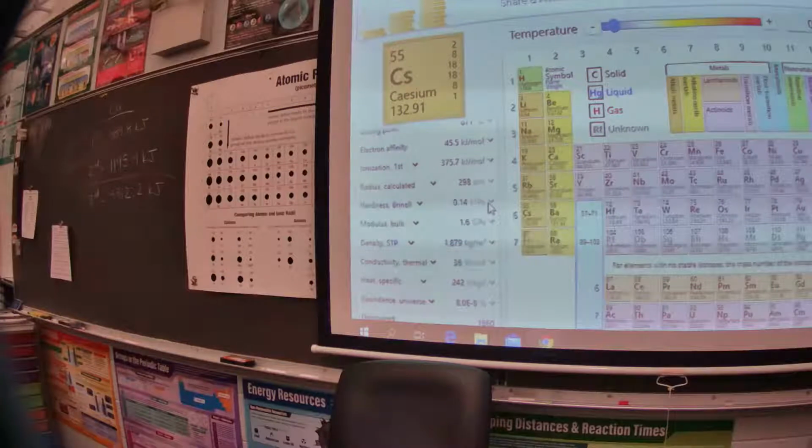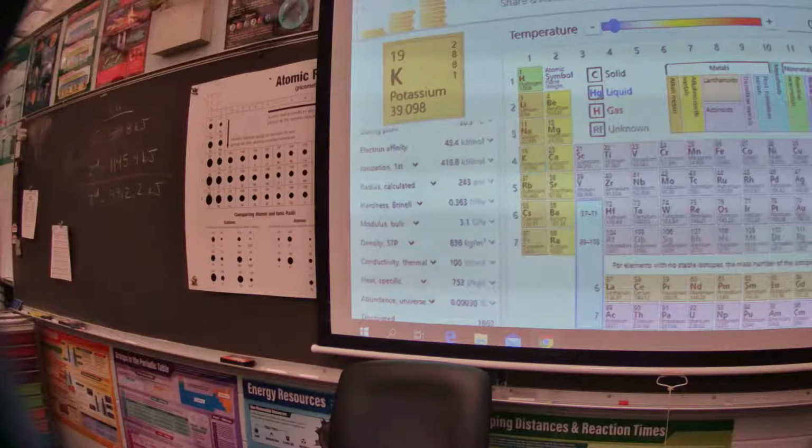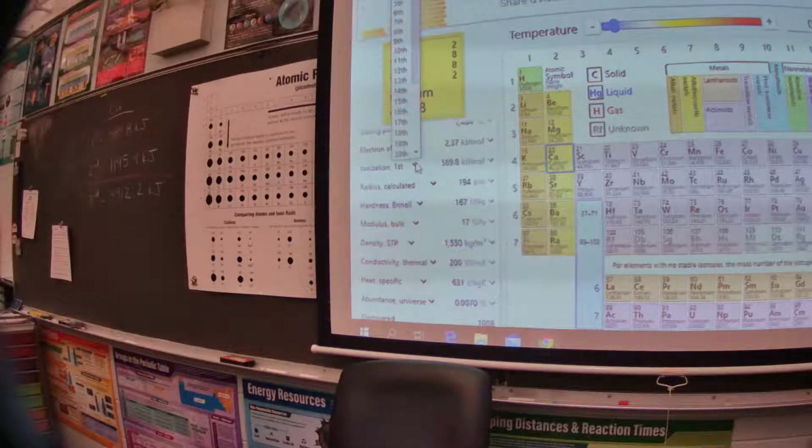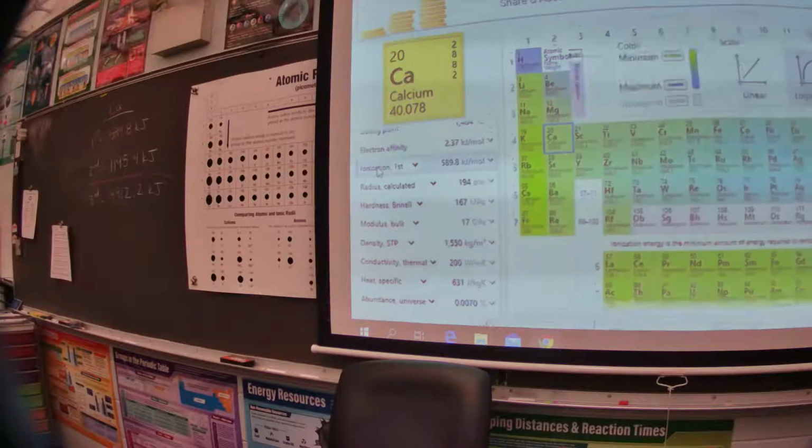You see it? Let's read it. I'm going to do this together just so we're all on the same page. It says click on calcium, use the sliding bar in the upper right. It's no longer in the upper right. All the stuff's on the left-hand corner because they changed it since last year. To examine the first, second, and third ionization energies of calcium. Okay, so I'm going to click on calcium. See where it says first ionization energy, then I can look at the second, the third, fourth, and so forth.